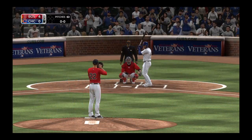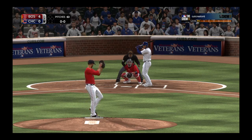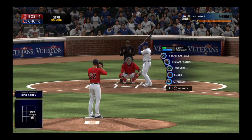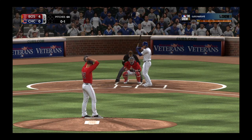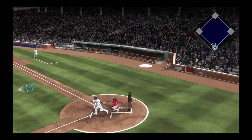Here's the young catcher, Wilson Contreras. He'll start things out here in the bottom of inning number 7. Starting to run out of time. They haven't been able to score any runs as we're moving late into this one. A perfect time for this leadoff guy to try to get on base and ignite a rally.